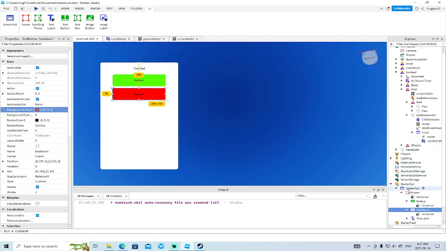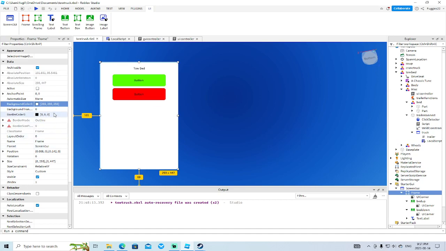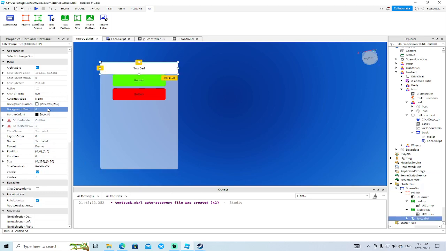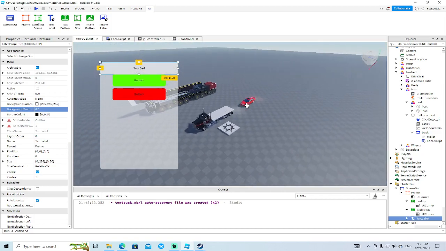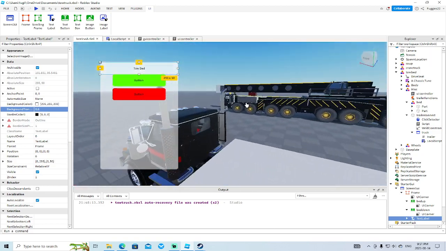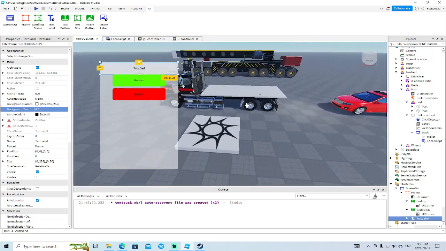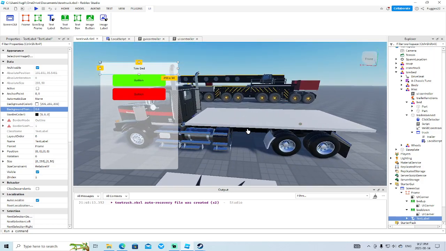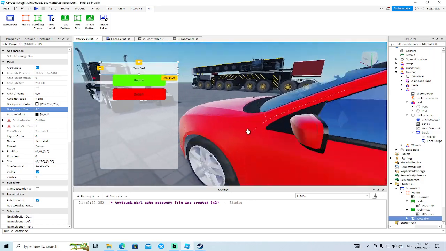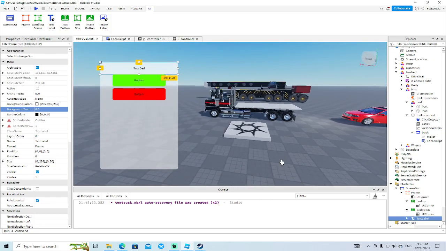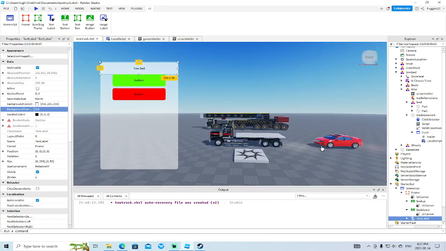And then we can take the frame. We can say background transparency. Right now it's set to 0. We can kind of do that. See how it's sort of got this fade, right? And then our text label, we can give that a bit of a fade too. That way, you can kind of see through it. It just makes it a little easier. Maybe you wanted a big window, you know, and you're here and you're working on the car doing that. And it just helps, right? It doesn't block off your vision.